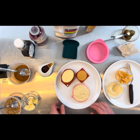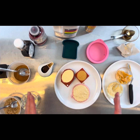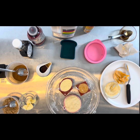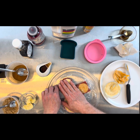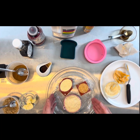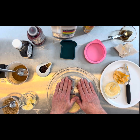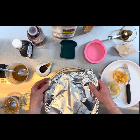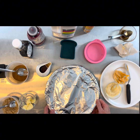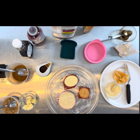So the next step we're going to do, we put plastic wrap on top. We're going to put it in another dish, with aluminum foil. If we're going to bake it in the oven, 350 degrees for 15 minutes to get an internal temperature of 155 degrees. So here we have our plastic wrap on top. The biggest complaint in the past has been that when people use molds, they would be brown on the top, they would get dried out. But if you put plastic wrap right on top of it, it will never get dried out. It'll be perfect. Then we will protect the plastic wrap by putting aluminum foil on top. And as I mentioned before, 350 degrees, 15 minutes in the oven to approximately 155 internal temperature. And if you were putting it in a microwave, you would just put it in just like this for about 1.5 minutes.